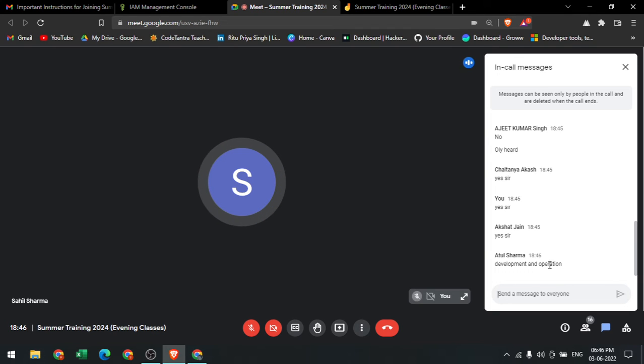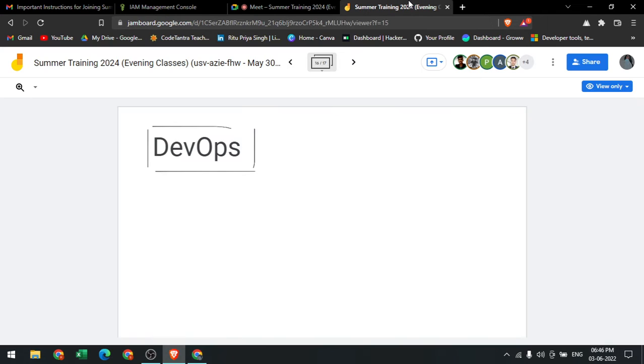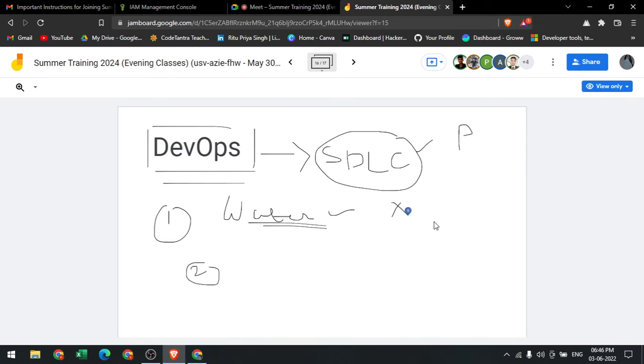In SDLC, there are multiple ways in which you can develop software. To make the software, the first one we have understood is the waterfall model. We have studied it already, a very basic one. It is very traditional and conventional, not practically used in day-to-day life. Then we have the agile model, which was very prevalent in the last few years for software development. Then comes the lean model, which is what is practically used now for software development.